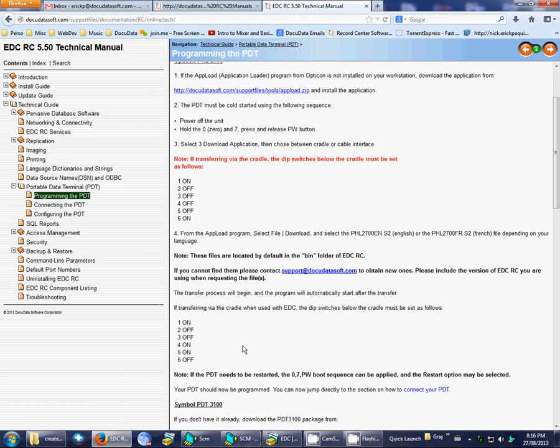Another thing that goes wrong with these is, most people now use those USB adapters. Some of them come in a really small form, and some of them look like a big cable. When you purchase the PDT with the whole kit, the kit comes with a black null modem cable of its own.